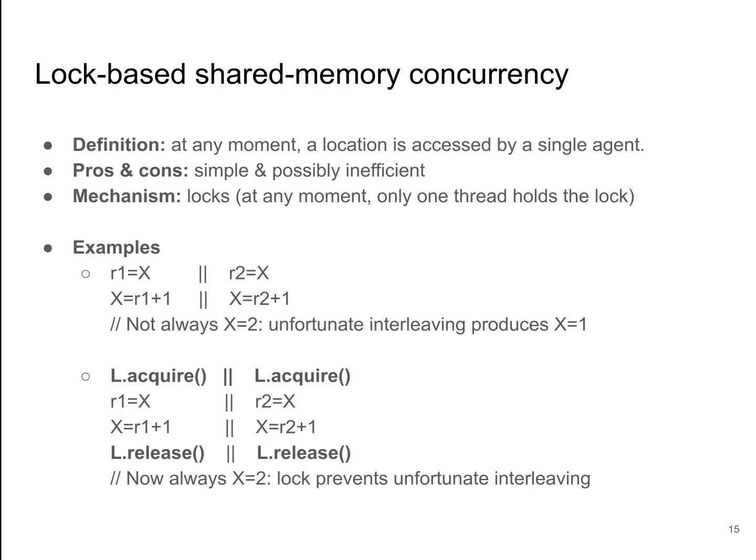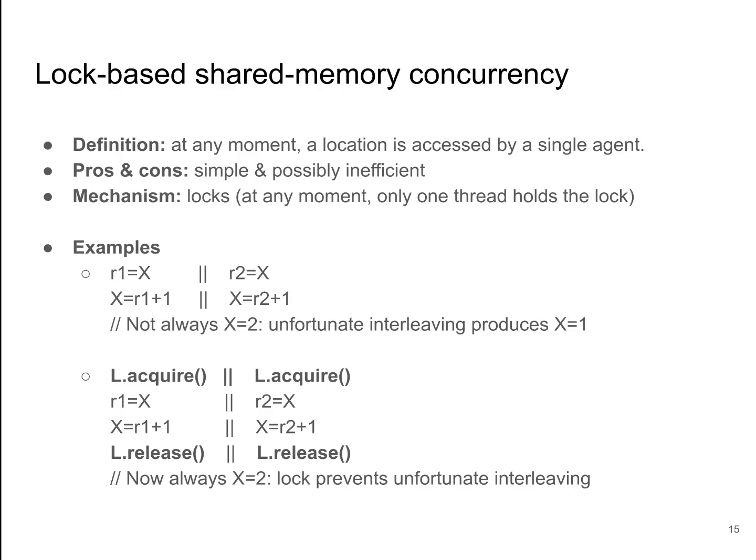So in order to remedy this, we need to protect the accesses to the X. The easiest way to do so is inserting a lock. Let's say that L is a shared lock that is shared among the two threads, and L has two interfaces, two methods basically. The first one is acquire, that is acquiring a lock when it is not held, and the other API is release. If you hold a lock and then you release it, then you're no longer holding the lock.